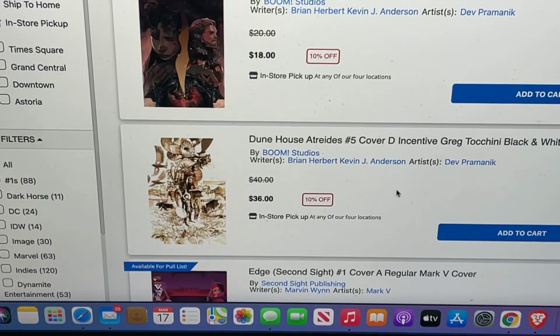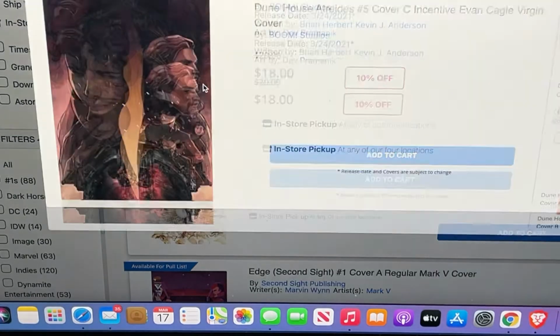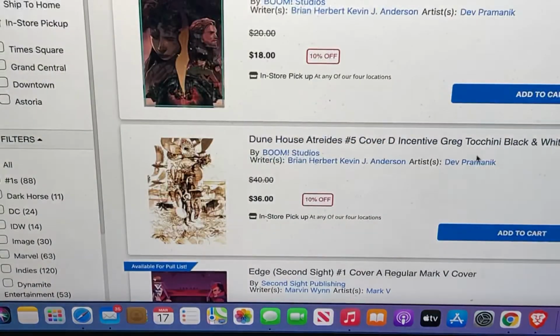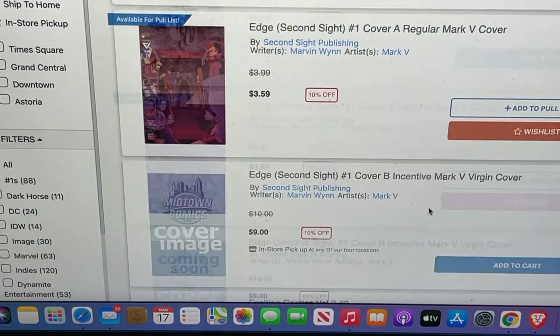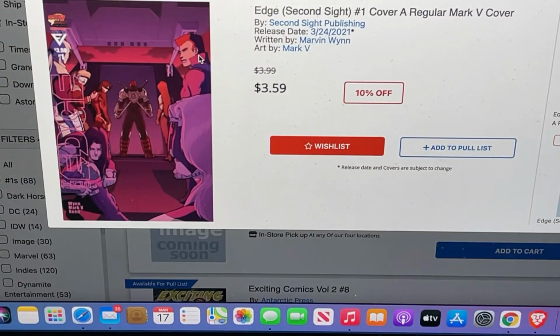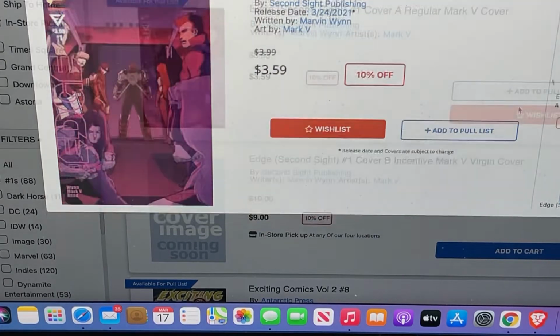Let's see here. Dune House Atreides number 5 incentive cover. That's an interesting cover. Evan Cagle, I'm not familiar with him. It's pretty neat, interesting though. Looks like you've got Edge Second Sight number 1 sold out. I don't know much about this, but probably low print run if I had to guess.